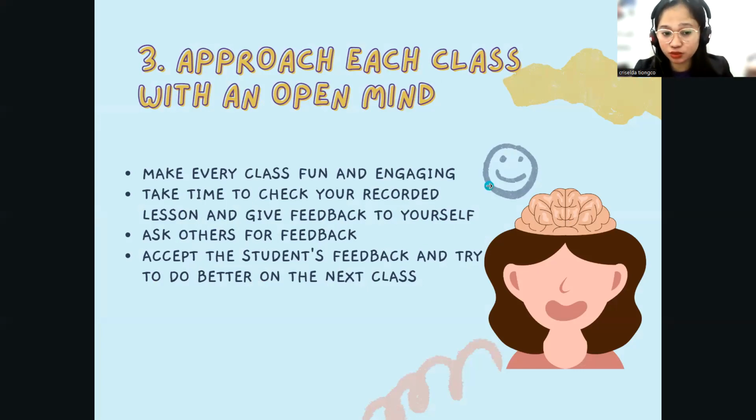Take time to check your recorded lesson and give feedback to yourself. And if you are not satisfied with the feedback that you're having, ask others for feedback, like your co-workers or friends, and accept the students' feedback and try to do better on the next class. Because if you're going to be an online teacher as a beginner, you could have more bad feedback than good feedback. So make sure that you learn from that bad feedback that you'll be having.